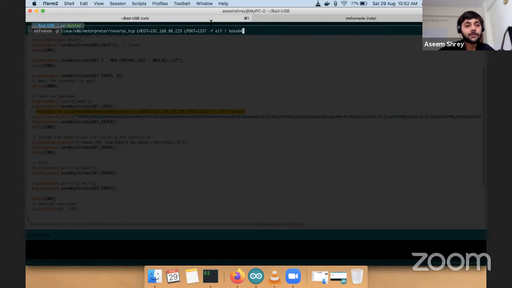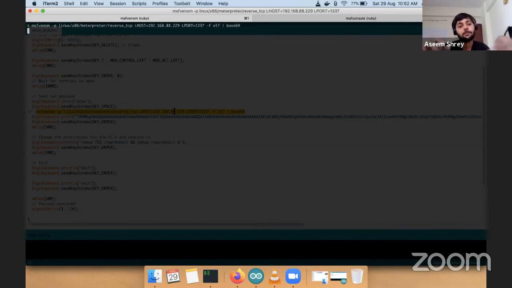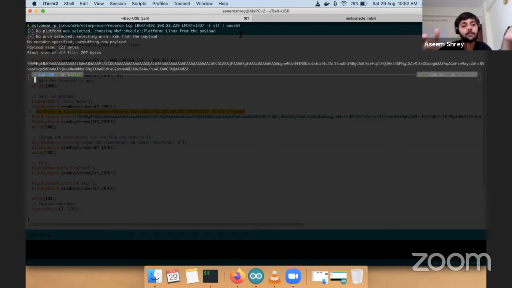You set the LHOST and LPORT, all these parameters, into the binary that's about to be made, and then you pass the -f parameter, the format of the output. ELF is the executable format for Linux, and I'm piping this into base64 so that I get a base64 output, because base64 can be typed through a keyboard. If I don't pass it through base64, there could be some characters that I would not be able to type, because it's a binary file, right?